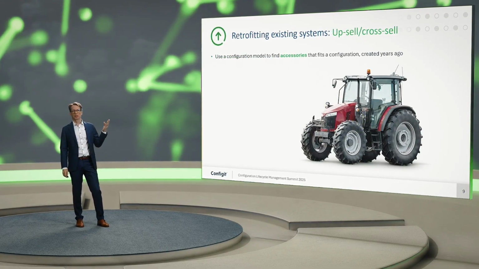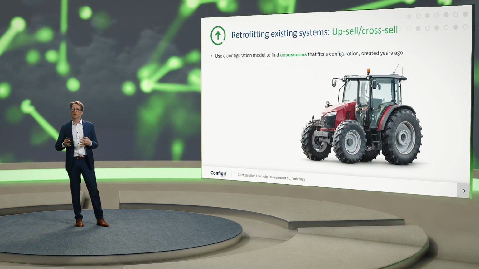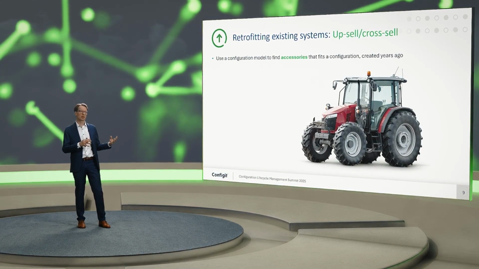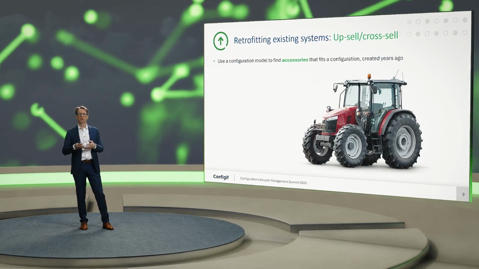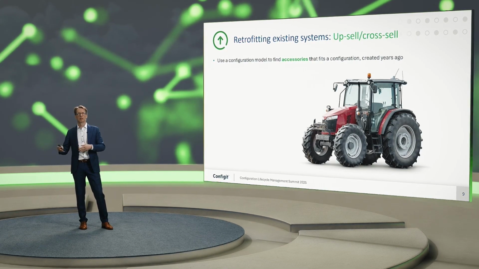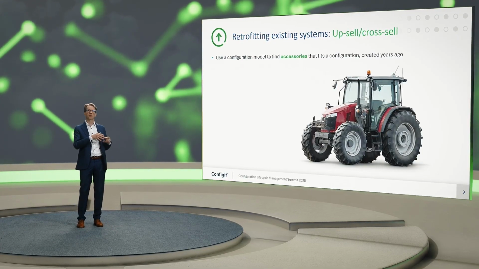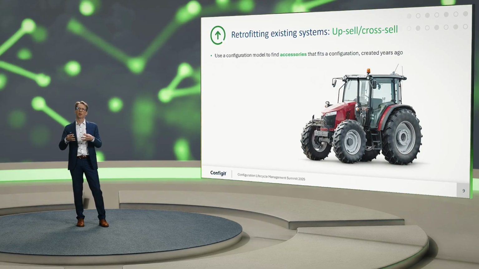Now, this was an example in the upgrading of a complex machine. A little bit similarly in the service area, we also have customers that want to upgrade existing products. It could be a tractor like shown here, that comes down to a dealer and the customer says, I really would like this new fancy capability, GPS something. Is that possible to get on my tractor? So unlike the previous example, we're not going to start pulling the tractor apart. We're just going to help the customer figure out whether certain capabilities can be added to this existing product. And the challenge being that the product might be several years old.